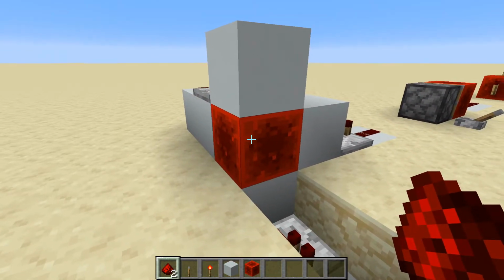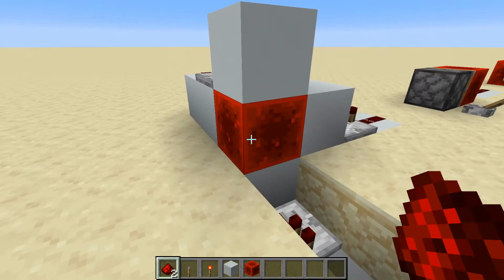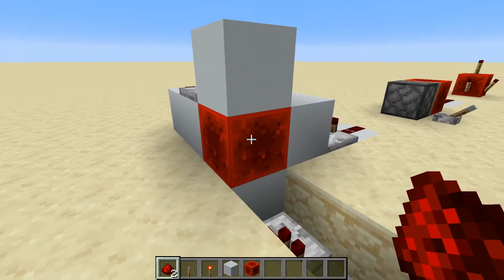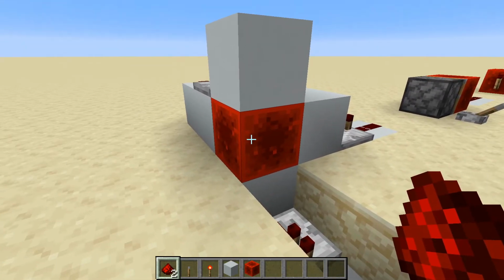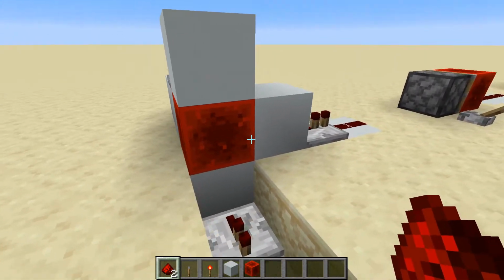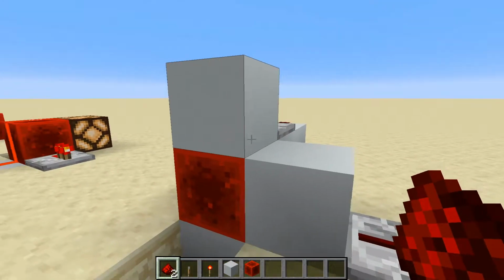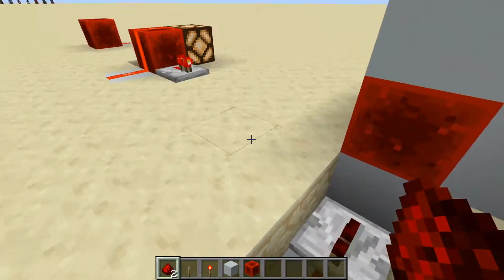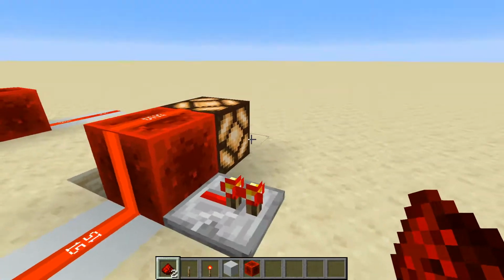So I said that when a redstone power component points in towards a block, then it will power that block. But the block of redstone has no directionality. It doesn't point in towards any blocks, so it does not power any blocks. So this block right here on the side, not powered. This block on top, not powered. This block underneath, not powered. It will only power adjacent redstone dust and redstone components.